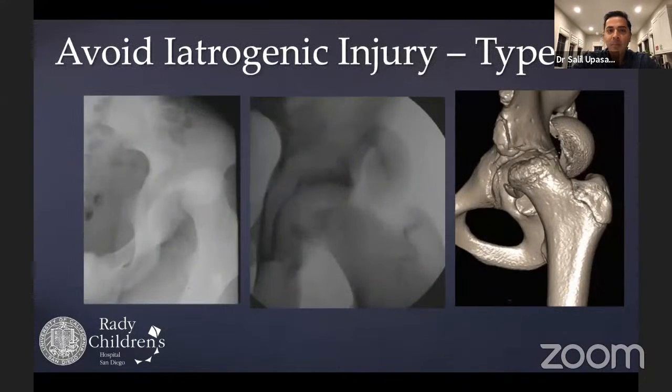And I think another important principle is to avoid iatrogenic injury. So this is a teenager that presented with a posterior hip dislocation, and in attempts to reduce it in the ER, ended up getting a Delbet 1B type fracture.